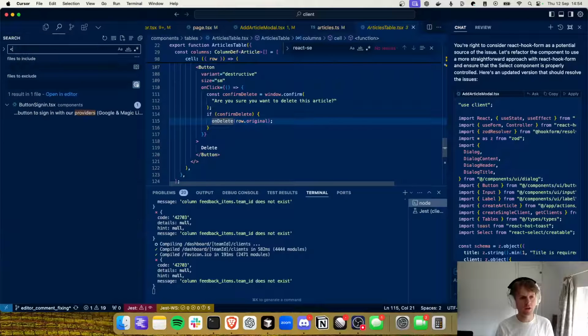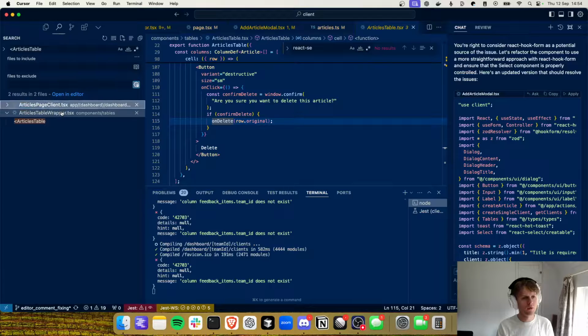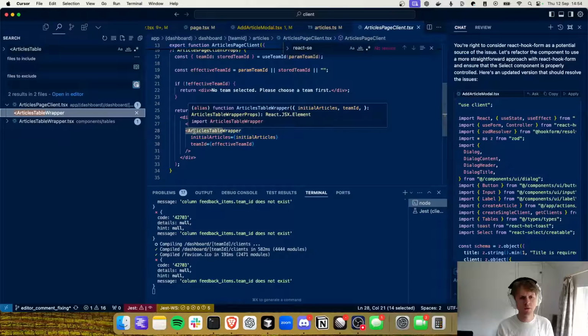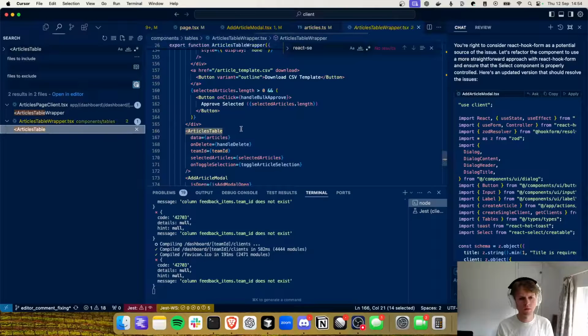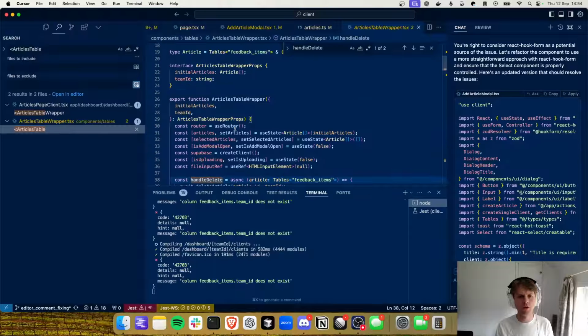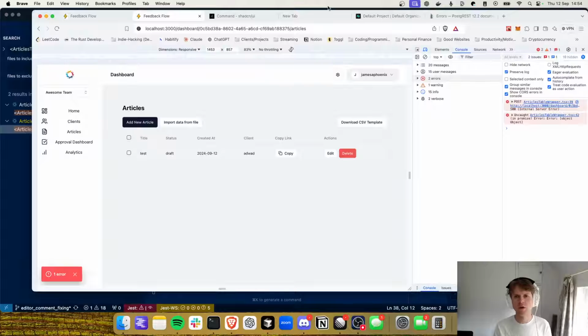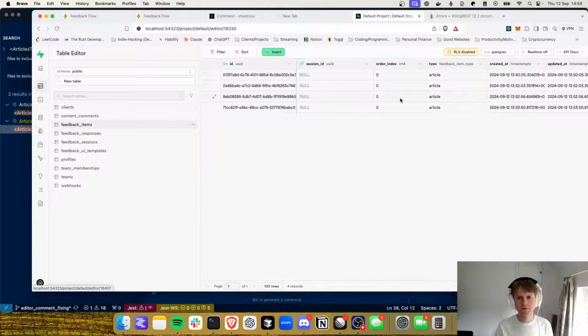On delete to the articles table. Handle delete. But there is no team on a feedback item. There is only a client ID.